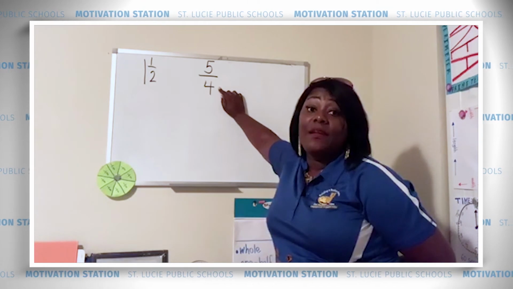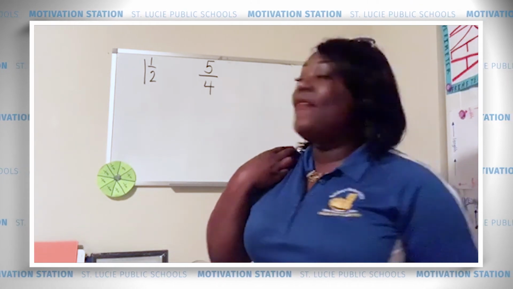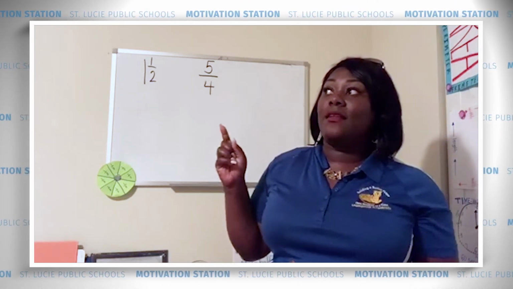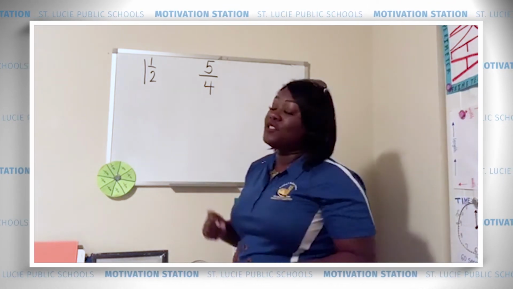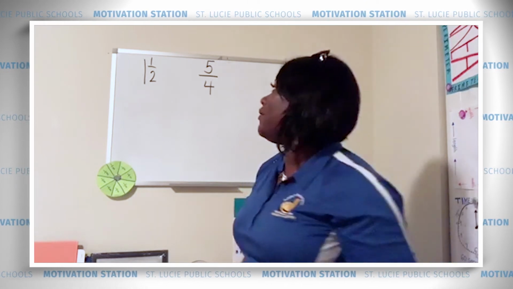I like to think of improper fractions as two cousins giving each other a piggyback ride. And the big cousin is on the little cousin's back. And the little cousin is saying, get off of me, you're too heavy. And you're like, that's not right. The little kid gets on the back, the big kid carries them. So when you see fractions that have larger numbers on top, smaller numbers on the bottom, they're not proper. They're improper. And they have a value that's greater than 1 whole.